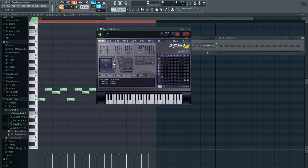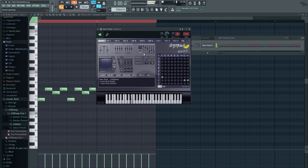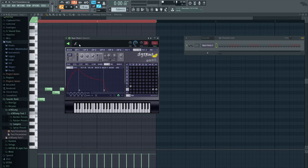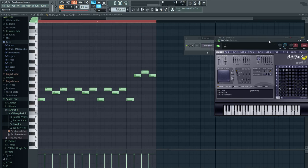A very, very basic pluck, just an altered saw wave, just fun stuff. No, it's not a saw wave, I just put a thing and moved it. Some stuff with a filter. Then basic pluck 2, another pluck! It's actually pretty much the same.